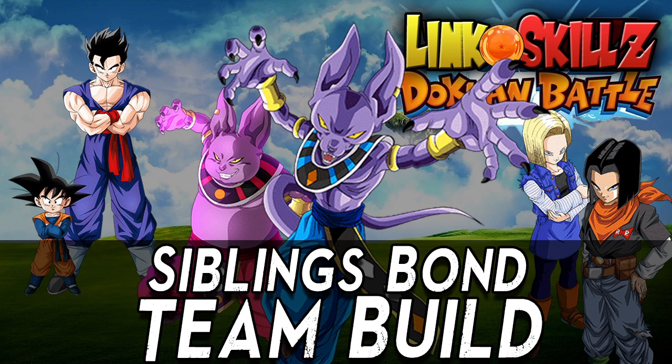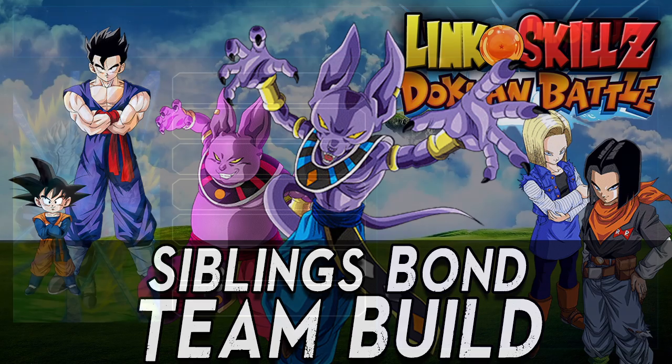I'm your host Jaeger, and in this video we're going to talk about Global's first active skill LR with a Key +4 leader skill. That's right, we're talking about the Siblings Bond category. Because it's a brand new category, and having a really nice second leader skill, this team really allowed me to play around with the cards available and come up with pretty interesting link sets for you guys. So without further ado, let's talk about the LR siblings.